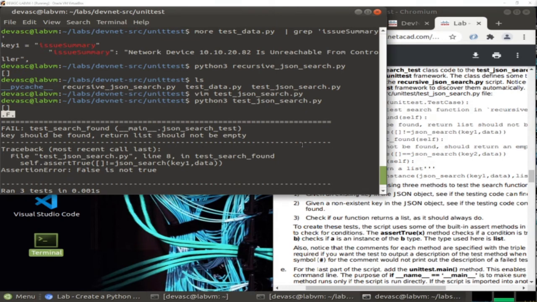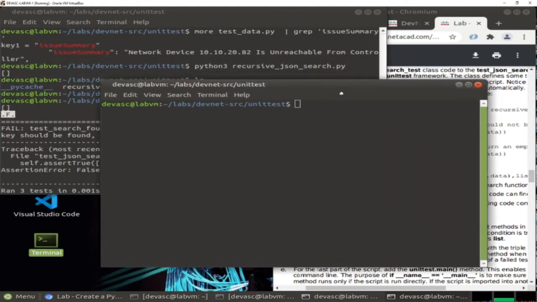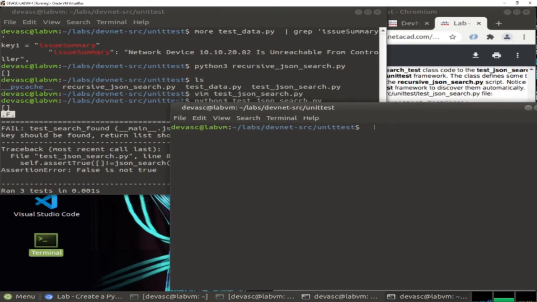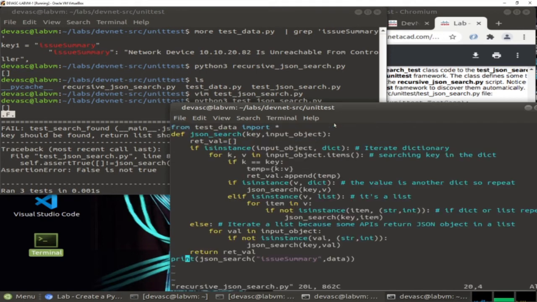So let's see what the problem is. Keep in mind the problem that we have: a key, but an empty list. I'm going to open now a new terminal, and now let's check the file containing the function, and let's start again to review this file here.